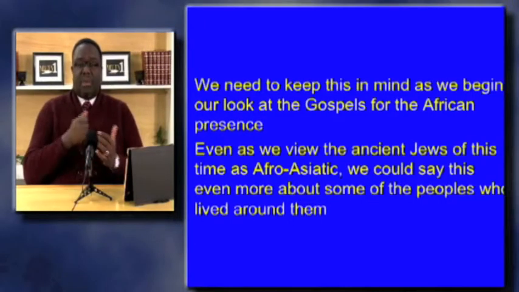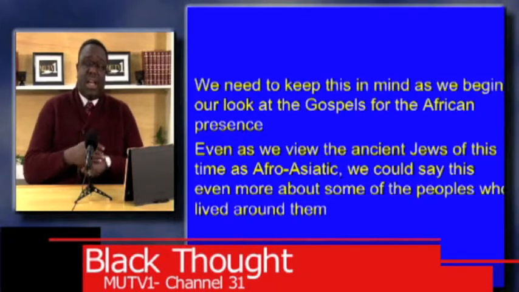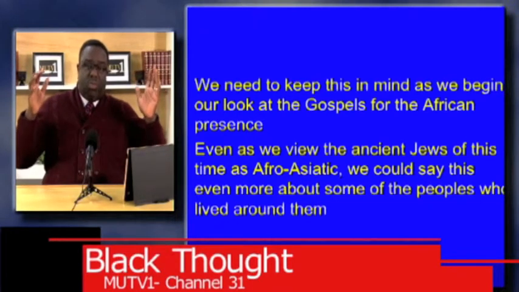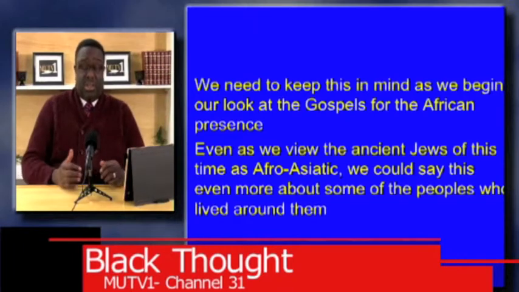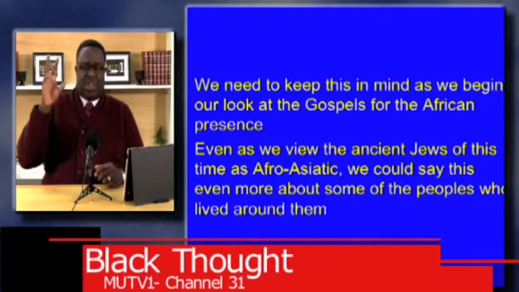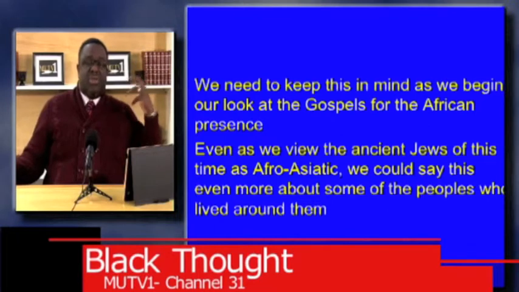Now, you have to also keep in mind that assimilation had been going on all during the time of ancient Israel. Now, I'm not going to go to those slides and to those references, but if you studied with us here, you will recognize and even see through Scripture that in ancient Israel, you had what were called foreigners and aliens in Israel. Because if you go back to Exodus, that 12th chapter, somewhere around the 30th verse, it refers to the fact that when the Jews left Egypt, there was about 600,000 men that left with them, not including women and children. And then it said a multitude of others left with them.